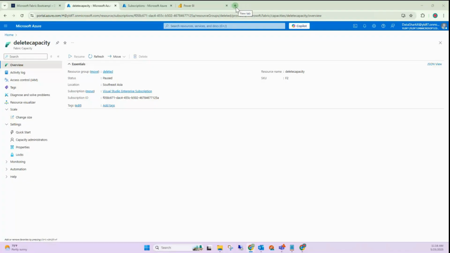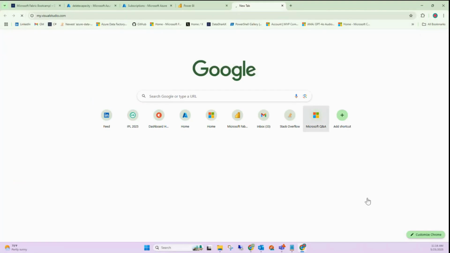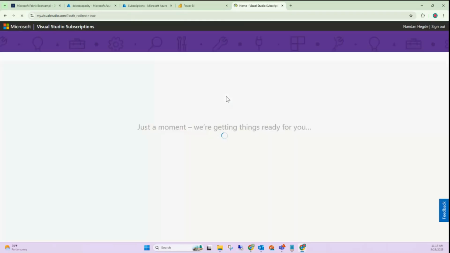So in order for you to have Azure DevOps, when you log into my.visualstudio.com via the Microsoft account, there is an option to create an Azure DevOps for free.